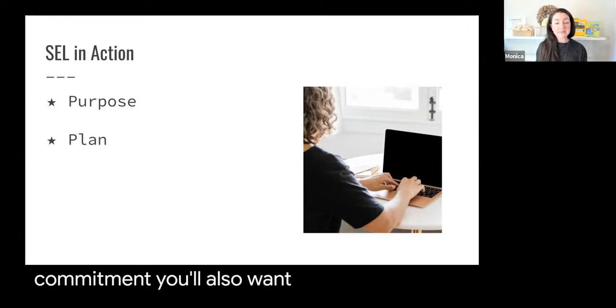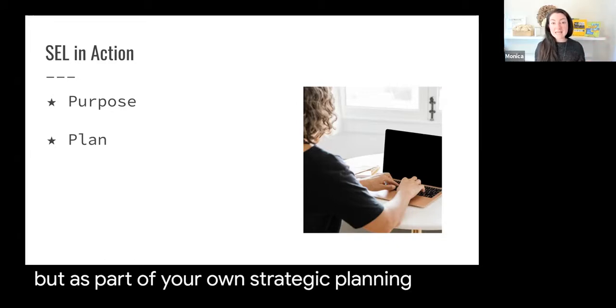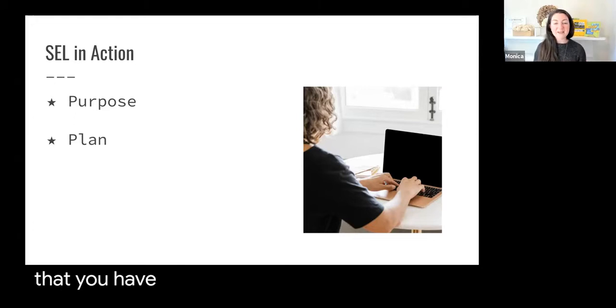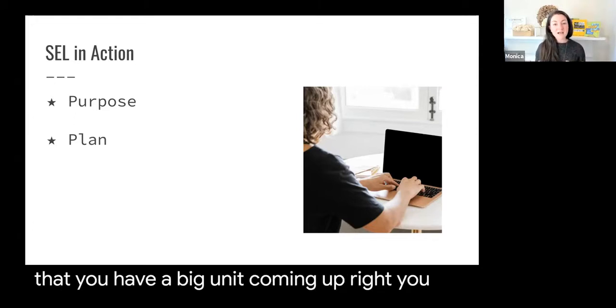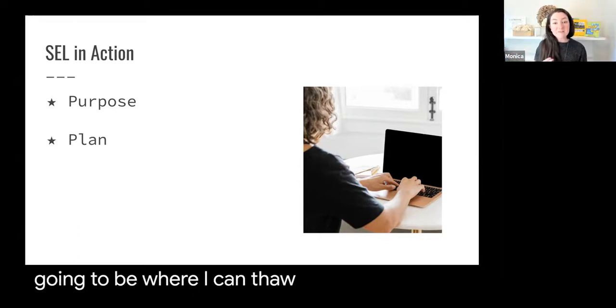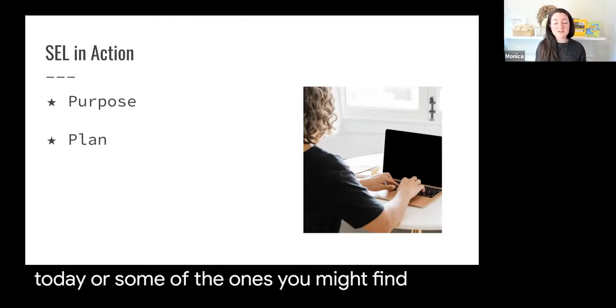You'll also want to consider having a plan, right? This is not something that we want to do in an arbitrary way or as an afterthought, but as part of your own strategic planning for any type of lesson that you have. So if you know that you have a big unit coming up, right, you can step back and say, where are these moments going to be where I can thoughtfully pull in some of the types of activities we talk about today, or some of the ones you might find as your wheels are spinning about this particular topic.